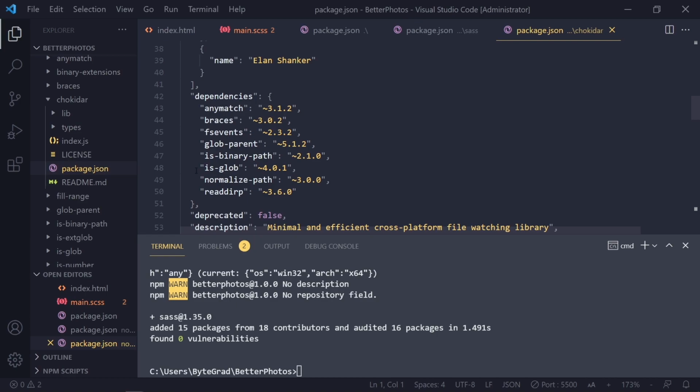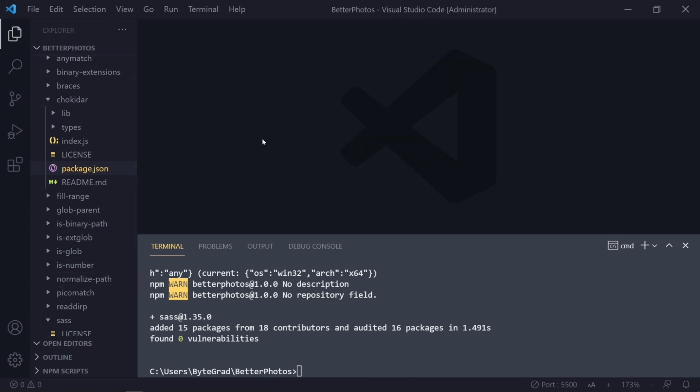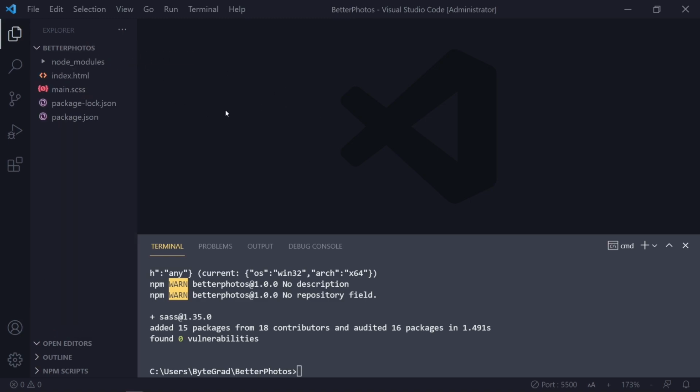Now I'm going to close everything here. This is not really important for the course here, by the way, but maybe you were wondering about this. So I can close everything. If you see something like open editors, you can click on this icon, it will close everything. And then also you can click on this one and it will collapse all the folders. Right, so now it's clean again.